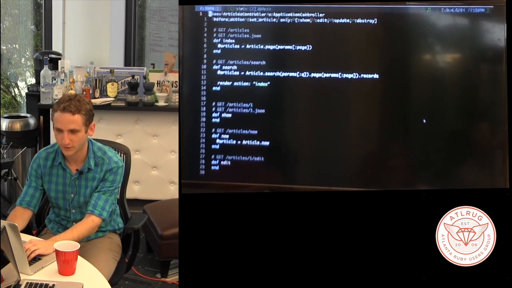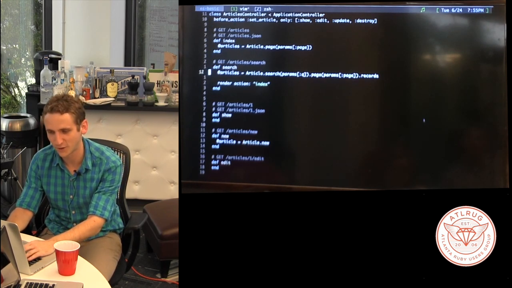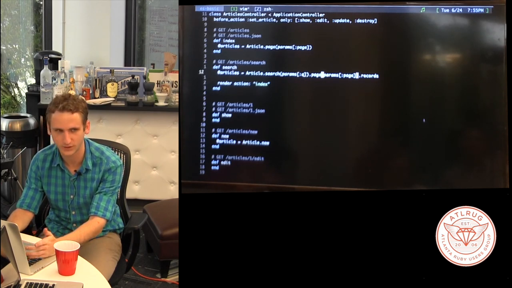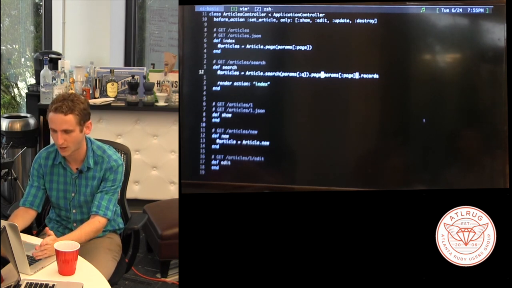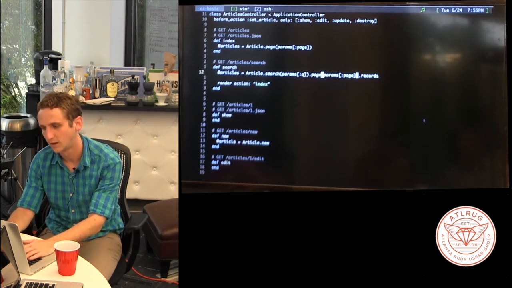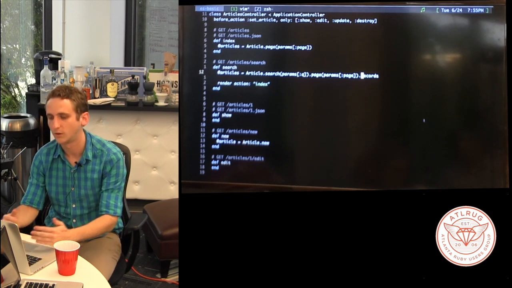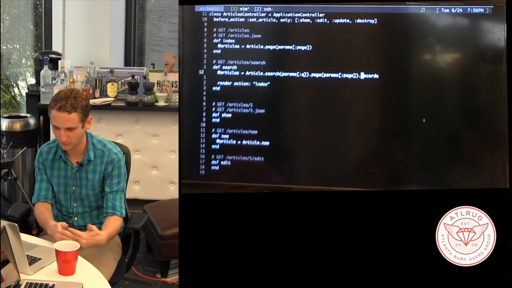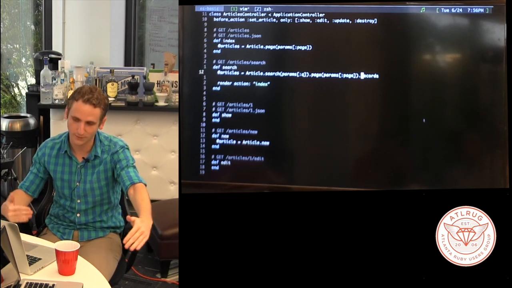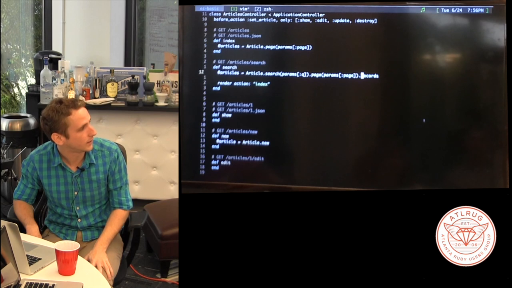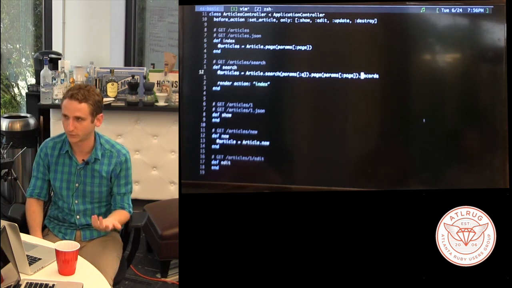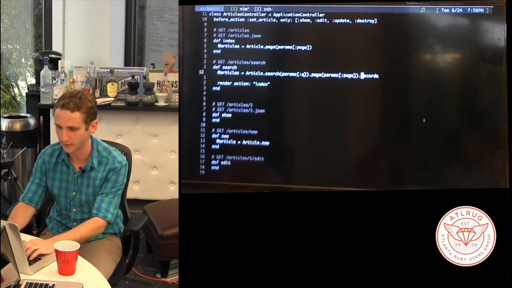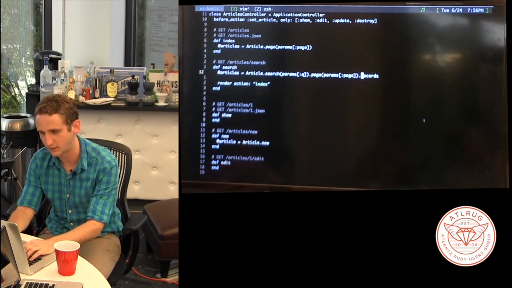So the controller, super fancy, calls article.search on the query you pass in. Pagination here is just coming from Kaminari, which is similar to Will Paginate if you've used either of those. Just a drop-in pagination gem, just works out of the box. The Elasticsearch gem is knowledgeable about those sorts of things and gives you a reasonably offset and limited query set. And then the dot records call is all it takes to turn them into actual normal Active Records like you would use ordinarily. So all the sophistication here is in the article class method.